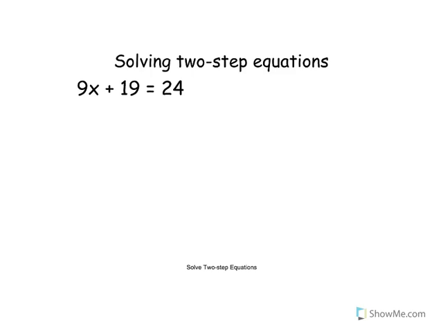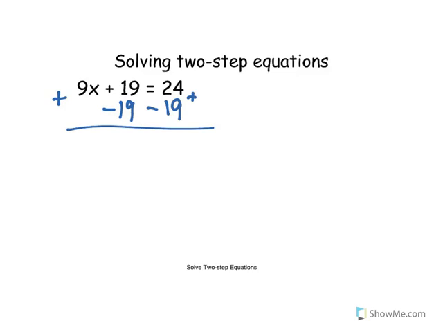All right, so for this one, we're going to run into what we think is going to be a problem, kind of like we did at the end of the last lesson. 9x plus 19. So we're going to say to ourselves, well, I know that 5 plus 19 is 24, but how can 9x be 5? Well, it's fine if x is a fraction, and we have to come to grips with the fact that in a lot of these problems, in 8th grade, 9th grade, we're going to see fractional solutions, and that's okay. So what's my protocol? Well, if I want to isolate the 9x, I need to eliminate the 19 by adding its opposite on both sides.